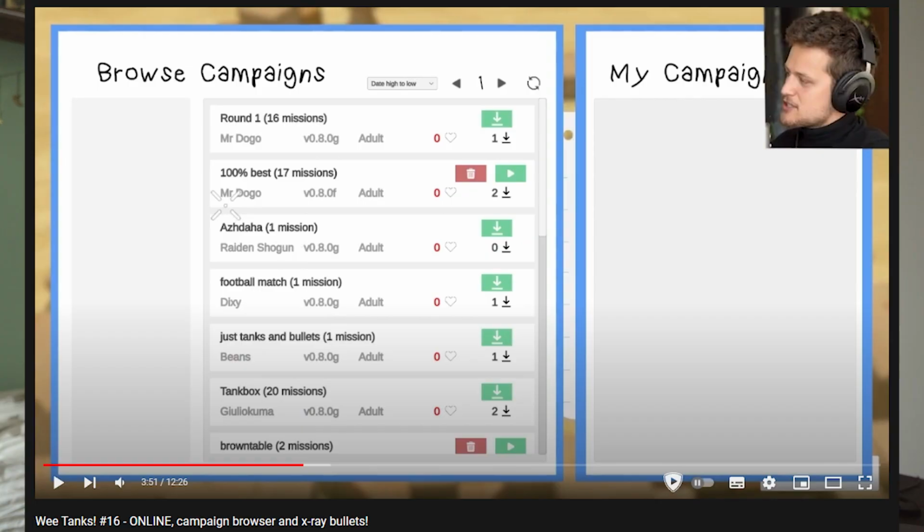Because you might still remember the old campaign browser, like many, many, many updates ago. It worked, but I think it's not as nice as this. So that's the We Tanks workshop support that's coming in the official version. I hope I'm gonna release this official version today, but maybe a bit later. I don't want to deliver a broken workshop to you guys and everyone's like, "Oh, Chucky, it's all on fire, my map is gone, and oh!" So that's why it might take a little longer.